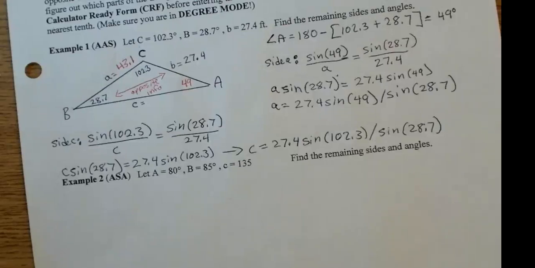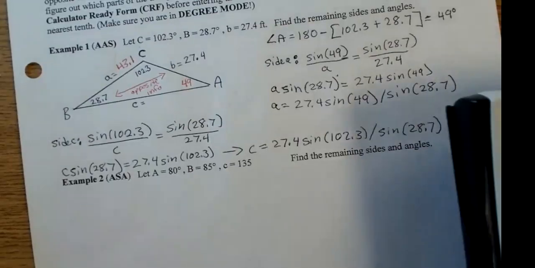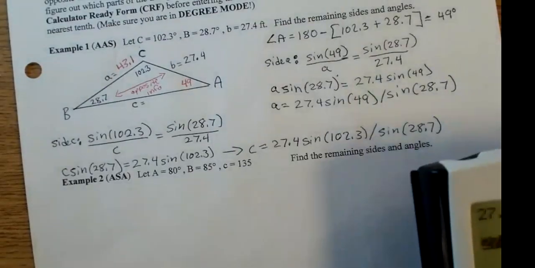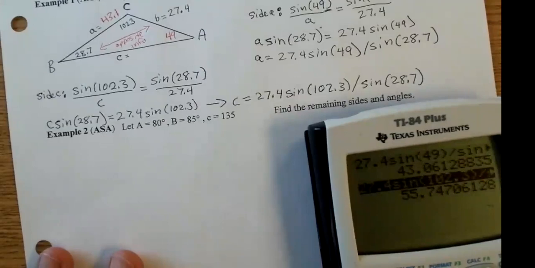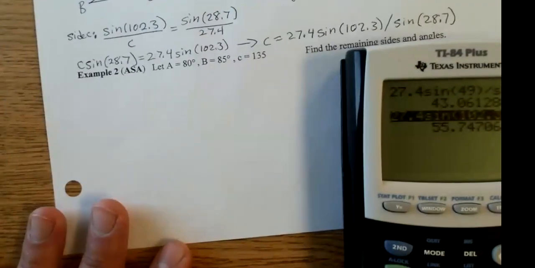All right, so again, you would just take a second and type that into your calculator. Again, if you know some of the buttons, you can save yourself some typing by rewriting, copying and pasting the previous formula and just changing the 49-degree angle to the 102.3. If you'd like me to show you some of those tricks, I'll be happy to. If you don't want to worry about memorizing those, then you could just retype. It's not that big. So, no big deal.